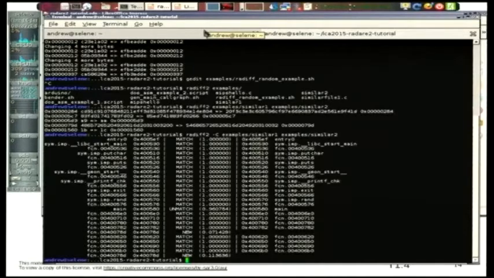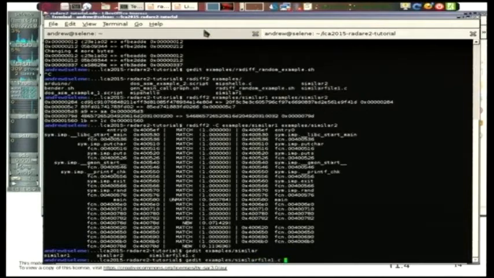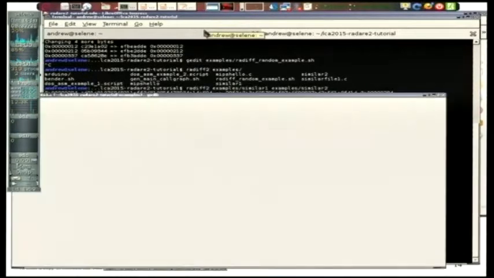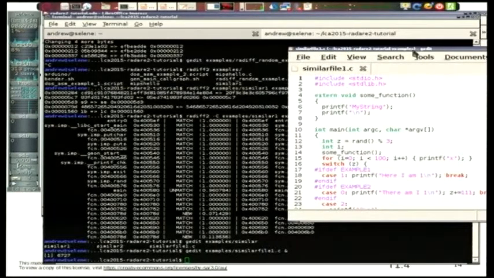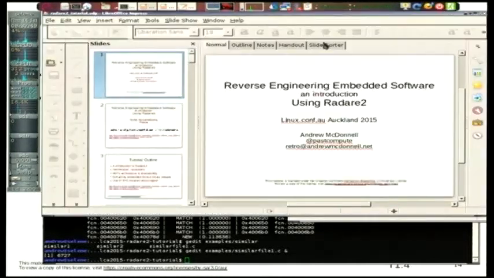So actually I will bring up the C code for this just to make it more obvious. In this particular case, it's a C program that just munges a couple of numbers and does a loop, and one of them prints something different from the other. I controlled that with an ifdef when I built it. You can see the bit of the ifdef where the case statement is, that's the unmatch in main. So that's why the diff program is telling you that. That can be handy if you're trying to see what's happened.